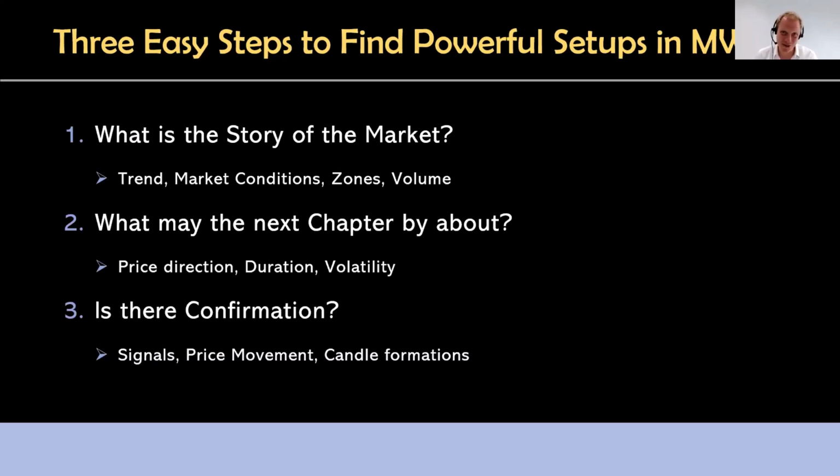In fact, in trading, you probably have realized this as well. Trading is to some degree about predicting what may be in the future. Where might price be in the future? And this is what we are as traders. We're trying to predict what may happen and set up trades accordingly. So we're going to predict what may happen in the next chapter based on step number 1. And then step number 3 is, we are going to wait for confirmation of whether this next chapter is going to unfold the way we anticipated it. So this is our 3-step process.